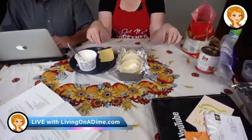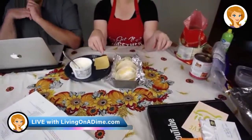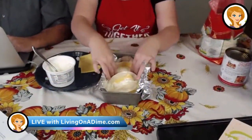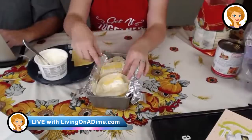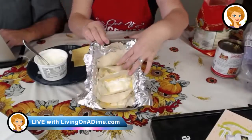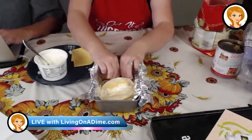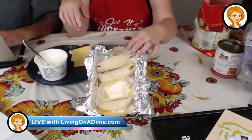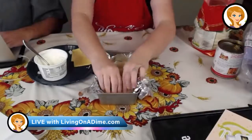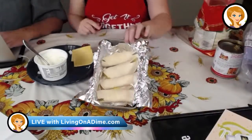How I roll my enchiladas — I stack them all in here. Come in, Jack, let me show everyone this. Dave is sick today, so Jack is our cameraman. These are corn tortillas because we're gluten-free. Now what I do is I stick them all in standing up — see how they're all standing up? Then I roll one over and lay it down. Because the other ones standing up keep holding the other ones in place. This is Tara's cool method of rolling enchiladas that I've never seen anybody do before.